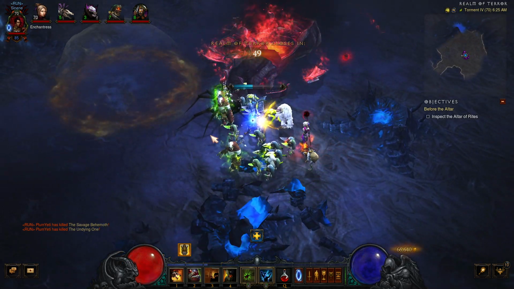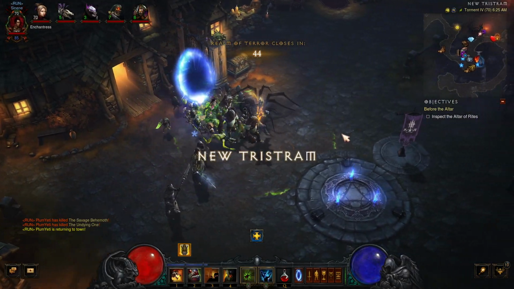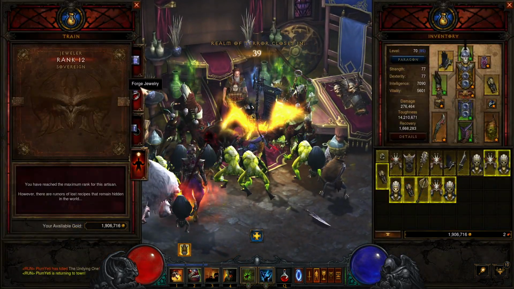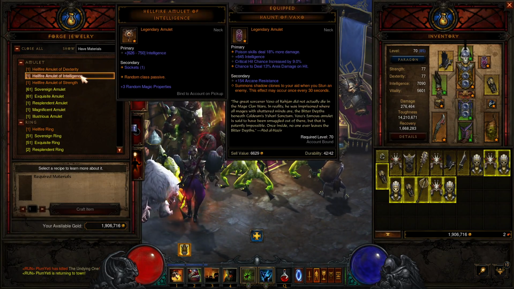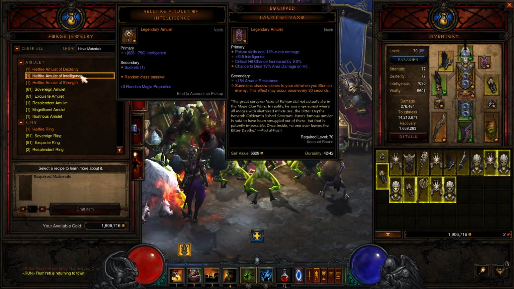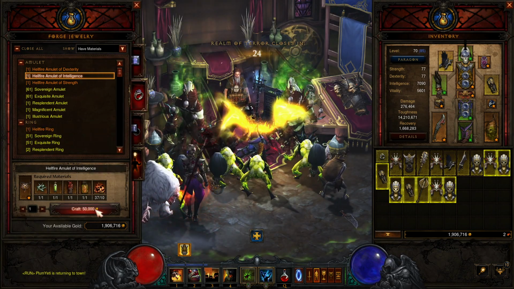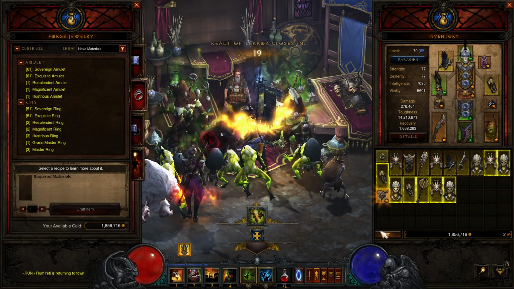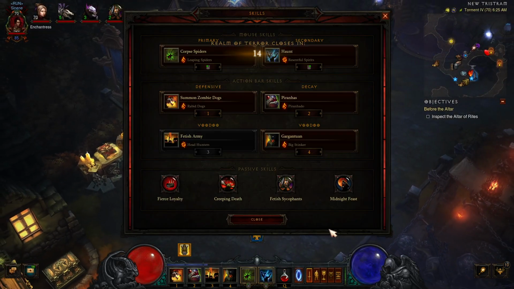Alright, so with that, those are all done. We're currently at 42 minutes. So we will go up here and we're going to talk to our buddy here. We're going to go Forge Story. We're going to go Hellfire Amulet of Intelligence because we want intelligence. So basically it's primary intelligence socket, a random passive class, and 3 random magic properties, right? So we want an intelligence because, well, we're an intelligence class.